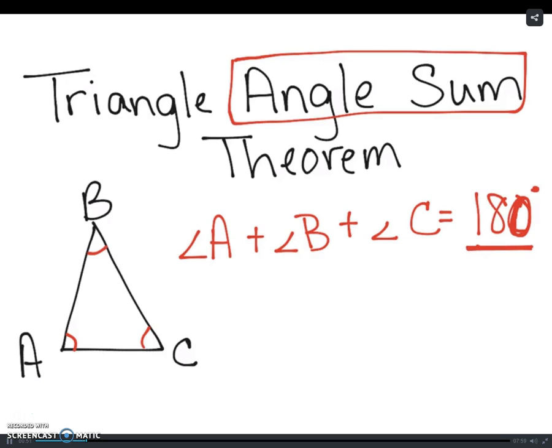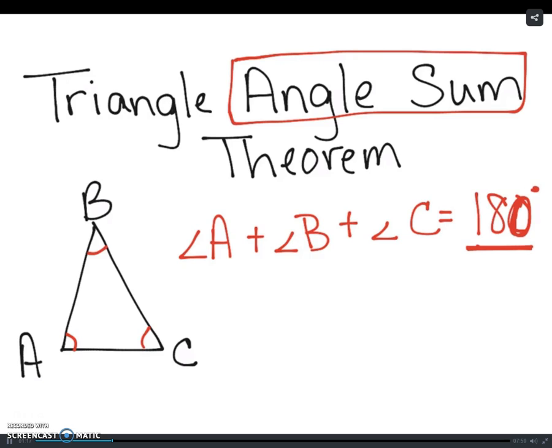We talked about and practiced a little bit yesterday, and we'll practice a little bit more tomorrow, but we talked about that if you do this, they could give you the measurements of two of those angles, and you could solve for the third one. We talked about if they gave you algebraic expressions, you could plug those in for each of the angles, and you would be able to find out what each of the angles and or a variable is. And so all of that is made possible by this theorem.